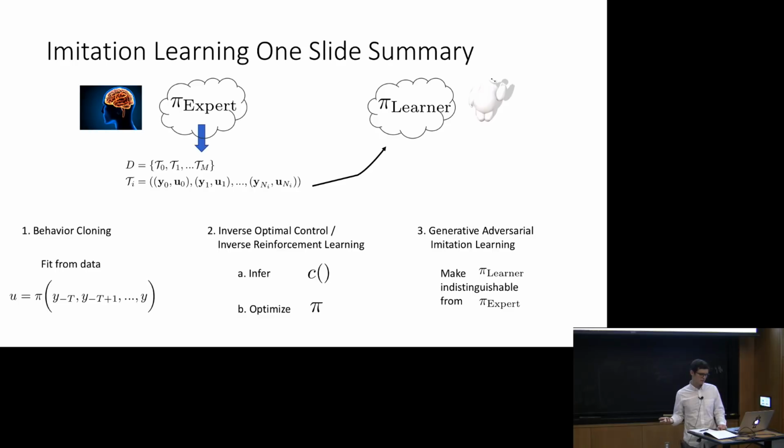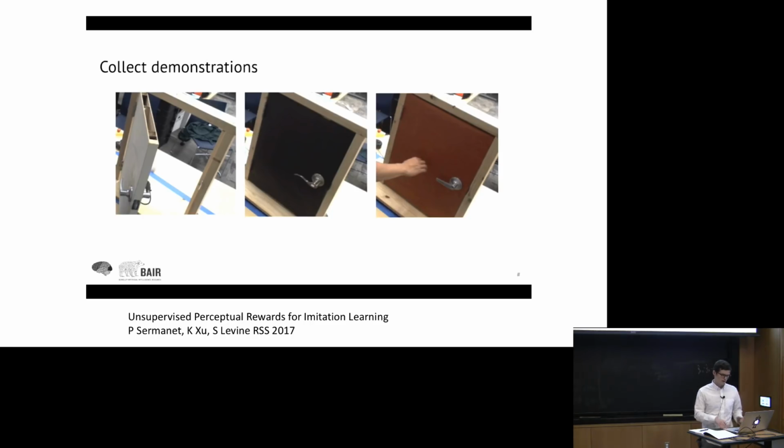And then the third, in my mind, is really, some people call it a type of inverse reinforcement learning strategy, but in my mind it's really fundamentally different because you don't have an explicit reward function, is generative adversarial imitation learning, where the goal is to just try to make the policy of the learner be indistinguishable from the policy of the expert. We'd love to go into more details on all these things, but we're doing high level here. And then Lucas is going to go into more detail on, again, one part of manipulation, or at least one approach. So I've got one more example work for you.